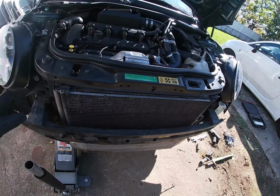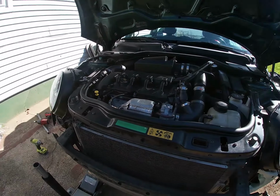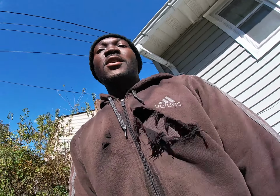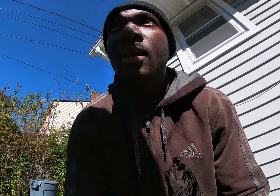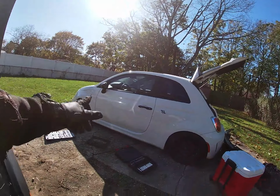I think I'm gonna have to take off the whole front of the car and try to do the transmission from there. Honestly, if I wasn't making this video, I would just leave the car as it is and just go inside, because it's really frustrating, and I'm tired. So I mean, I really don't know. I never take the front of the car off.